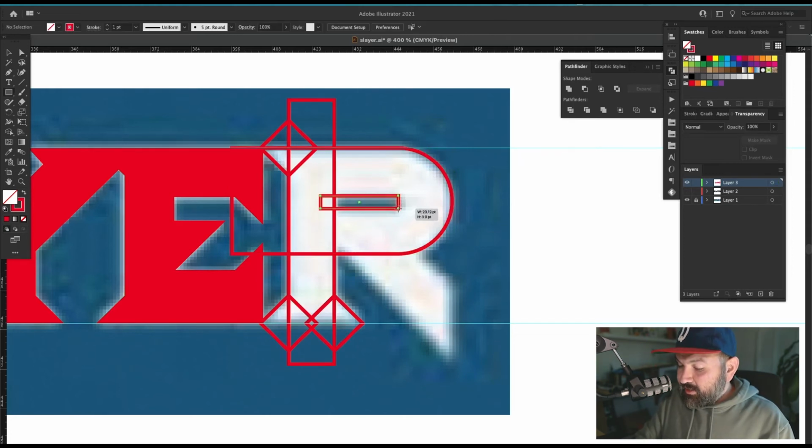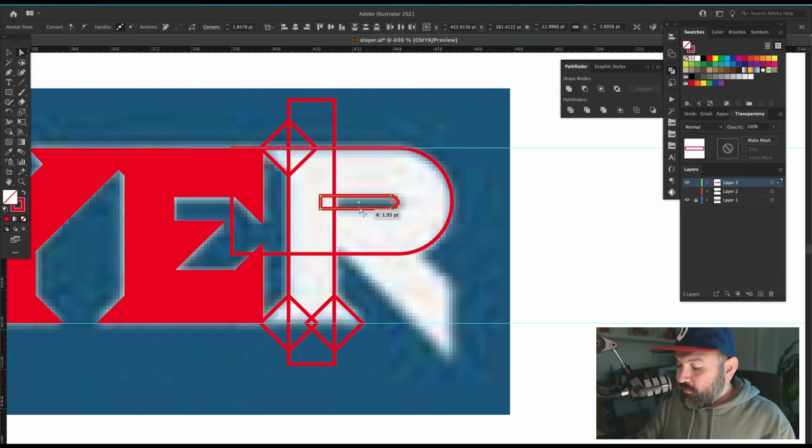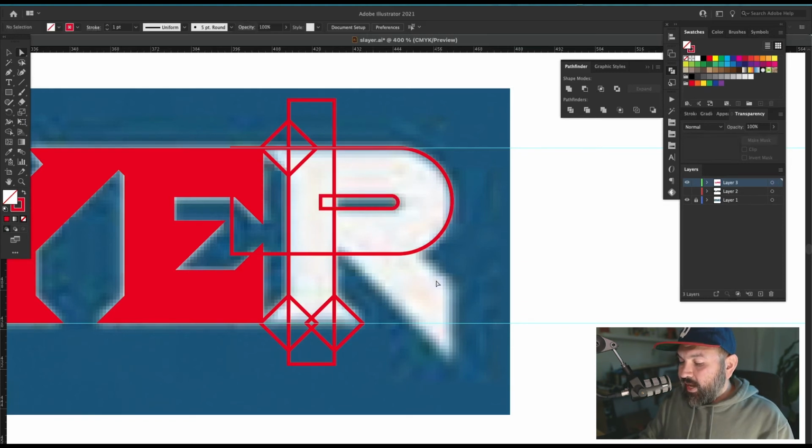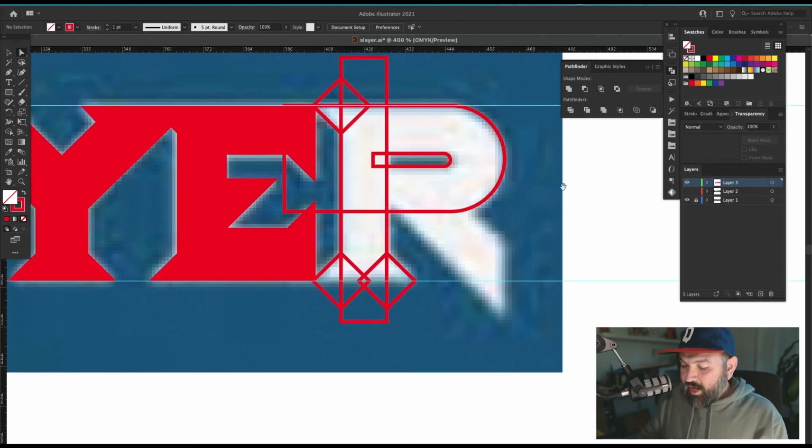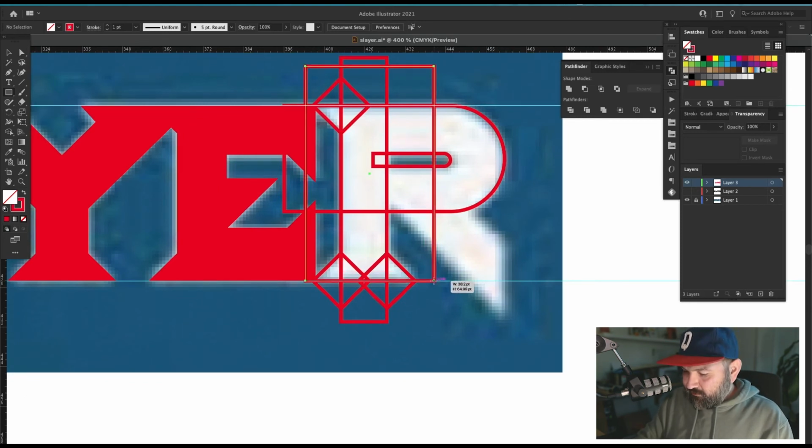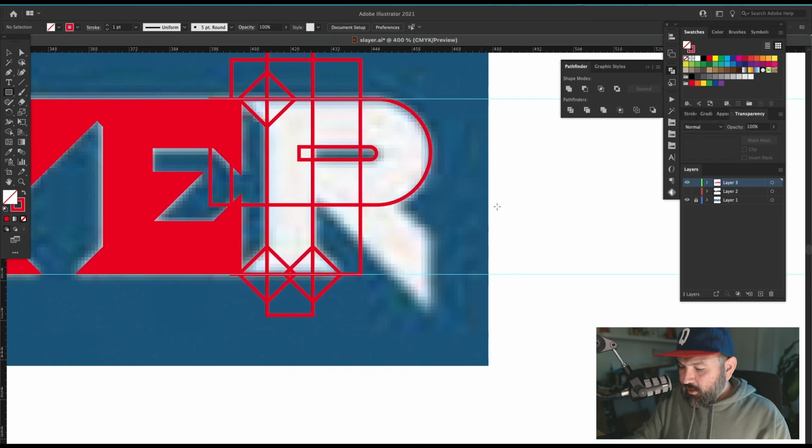And then I'm going to do the exact same thing for this inside part. Select those 2 points, pull this little handlebar in, and now I've got my rounded R shape. So now I'm going to create another box here for the bottom of this part.